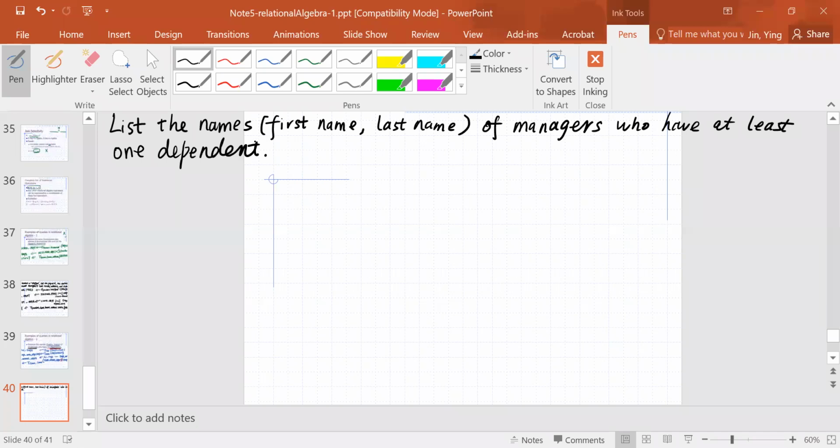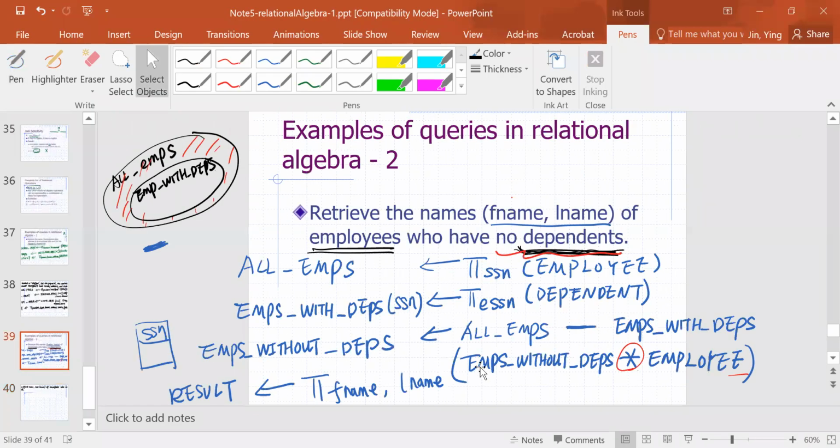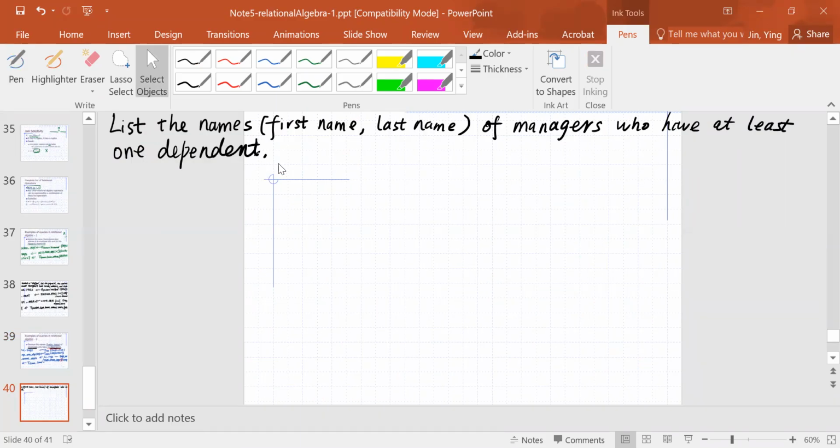Okay, so this in-class exercise can be done in two different ways. One is using set operation, the other is using join operation. Since I just finished one using set operation, you can try to use set operation to handle this one also.